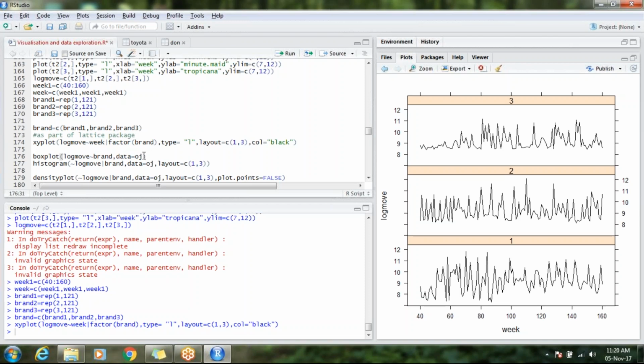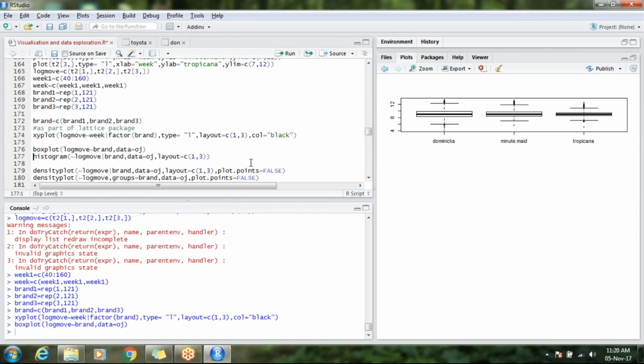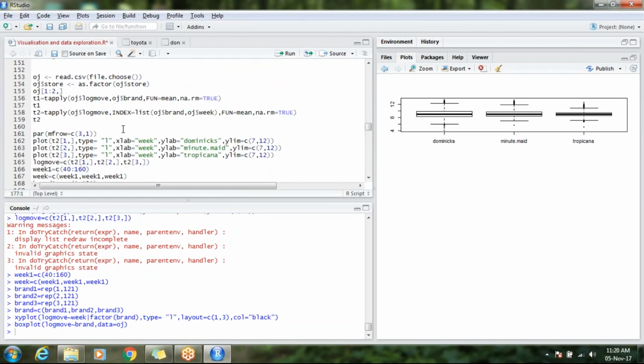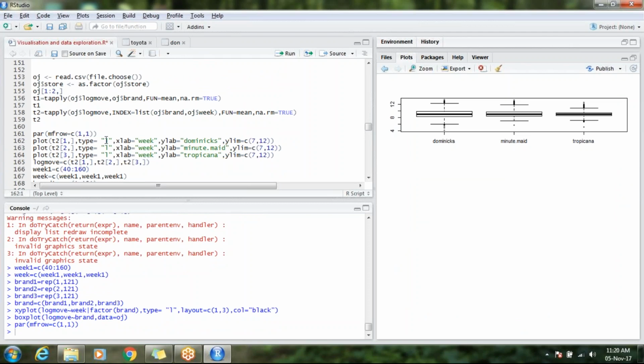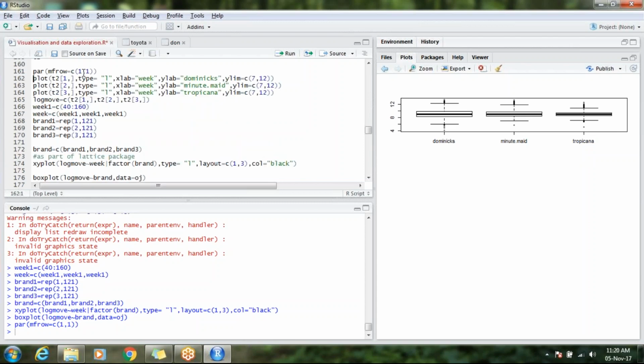Now here again, if I look at the box plot for log move with respect to brand, sorry, let me change it to 1 1, otherwise it will again show it. So 1 1 means the entire plot will have only one plot, one row, one column.